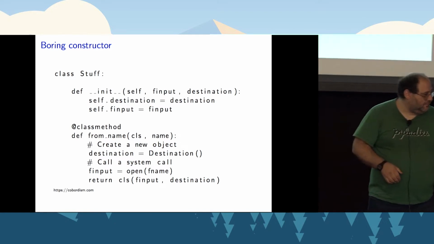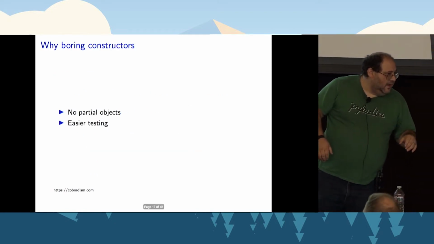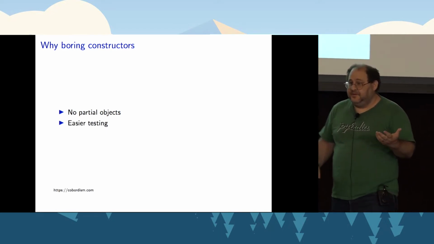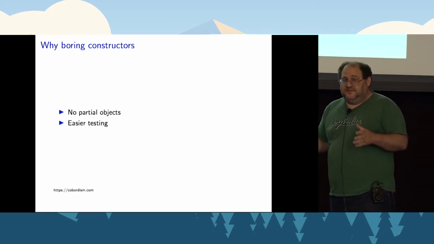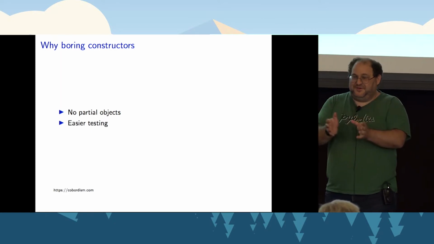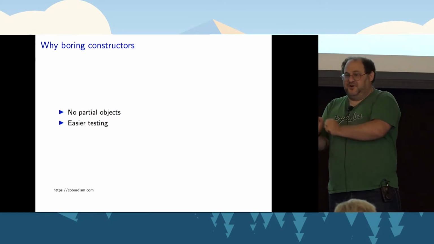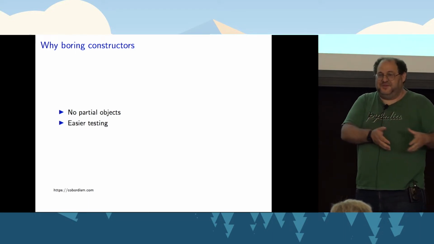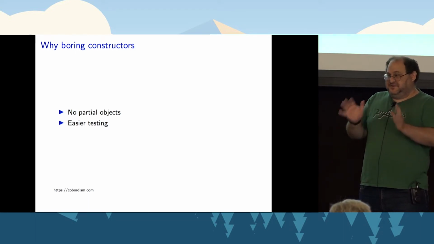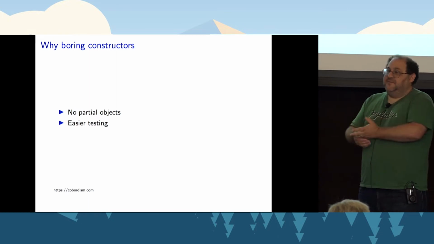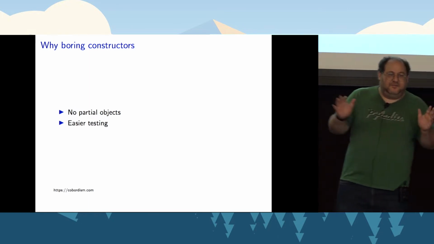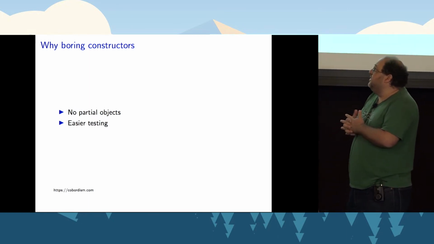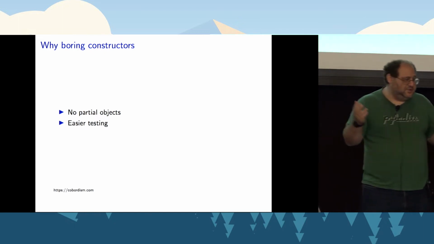First of all, I can test, right? So if I want to test this object, I can just call the constructor with a mock destination object with, say, a string IO input and do everything I do with the object. The object doesn't care. The constructor is built to support that. I'm just not going to debug from name, but that's fine. Now, from name is not very complicated code. Either it works or it doesn't. I don't have partial objects.